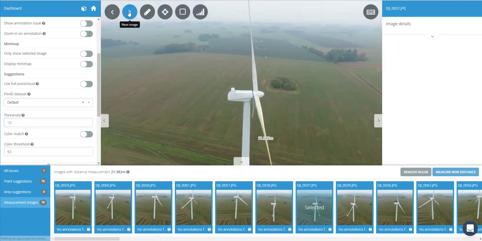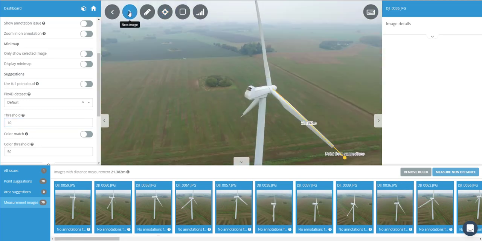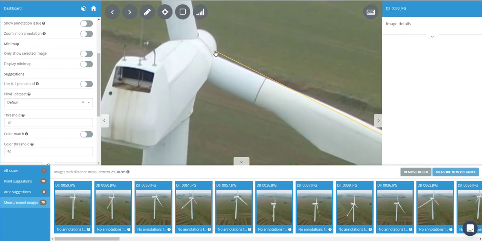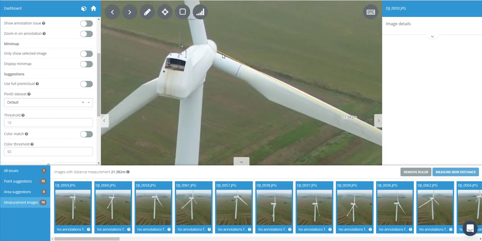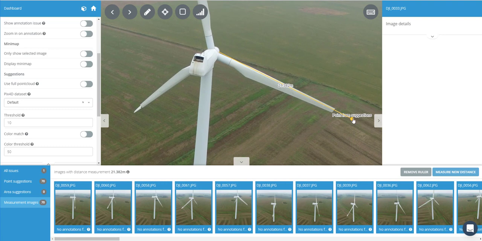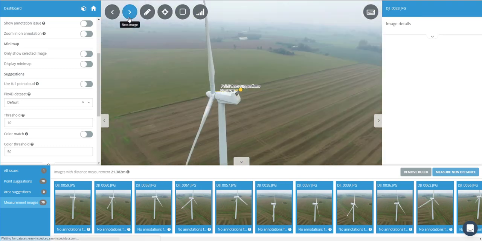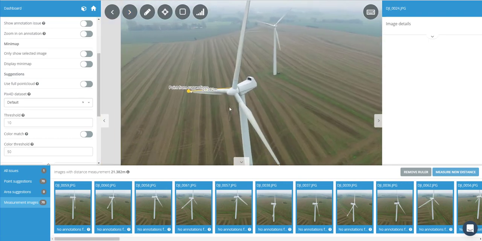We can see it if we turn it around a bit. We can see the measurement is following around. And well, we did hit the hub of the blade, so the measurement should be pretty good. But it's really, really cool stuff in my opinion.